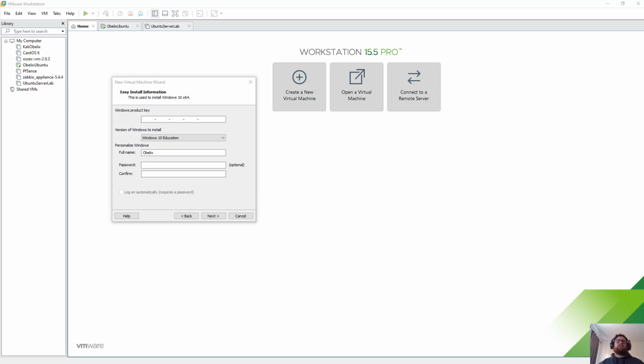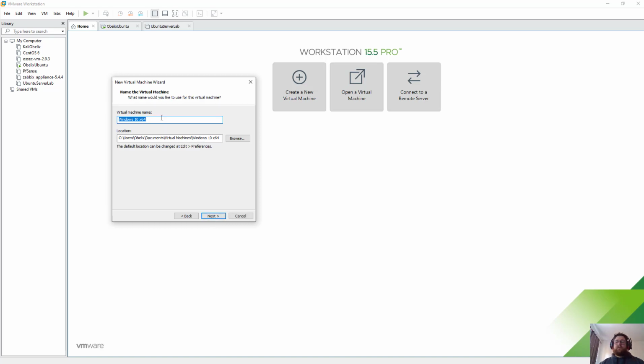So let's do it. Windows 10 Pro key. Just check it. I'm not going to tell you guys where I'm getting this. Alright, Education Pro.